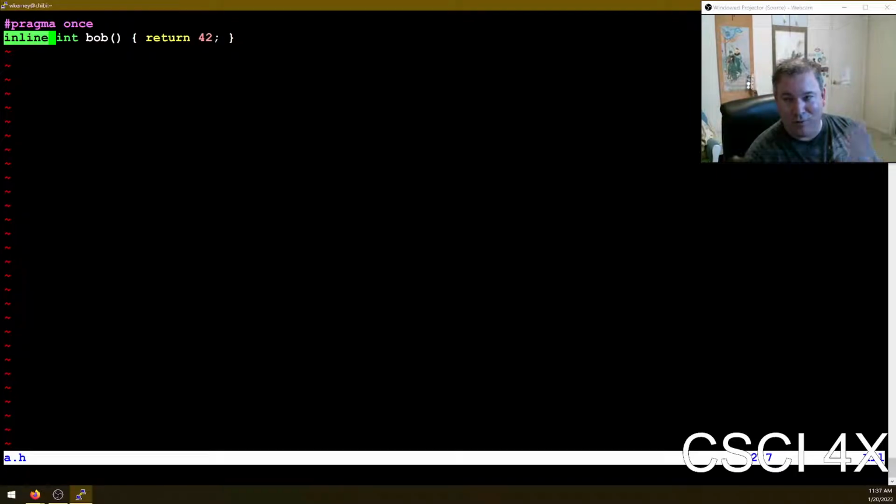You then move 42 into register 0. You then pop the registers off the stack, and then you return to the link register. That's a pretty big overhead, right? Maybe you don't save all the registers, maybe you just save the link register and restore it into the program counter, but you're still talking about a cost of like 13 cycles when it should be 1, right? If you call Bob from main, it should just remove the function call entirely and just put 42 into X or whatever, right?